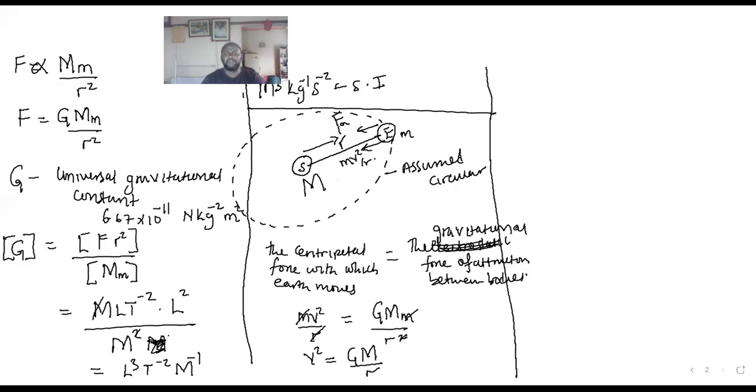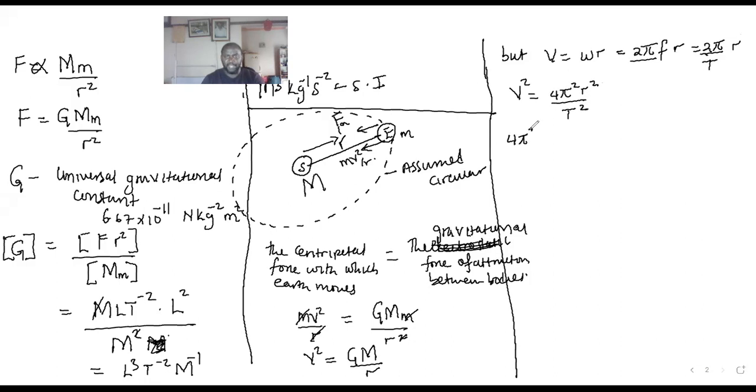But because the body is moving in a circular path, the velocity of the body is defined by omega r, for bodies moving in circular paths, where omega is also given by 2 pi f. If we don't use frequency, we can use 2 pi divided by the period of revolution, times the radius. So if one squares the velocity, it becomes 4 pi squared r squared over the period squared. Thus, when I substitute, I get 4 pi squared r squared over the period squared, and this is going to equal capital G, capital M out of r.